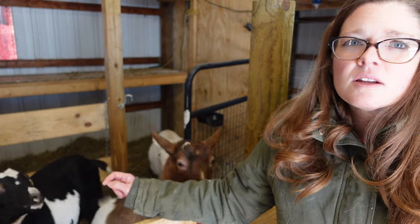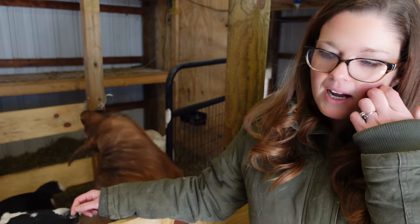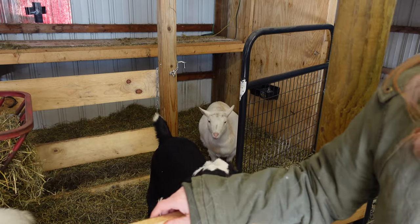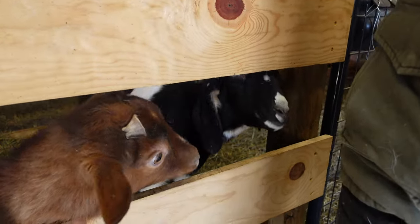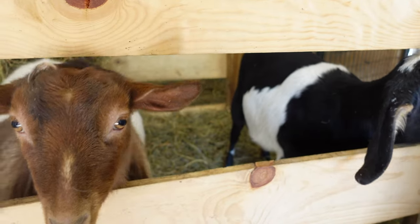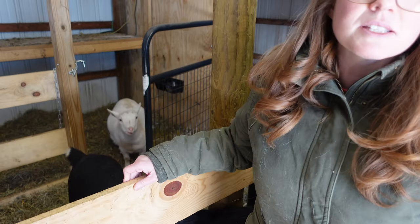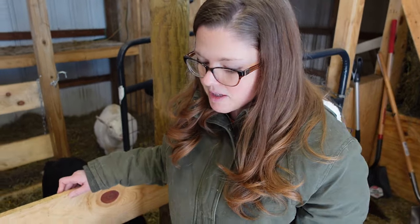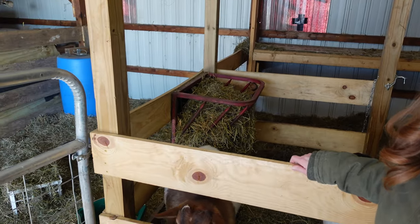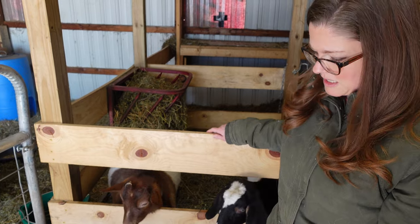The acid can burn holes in their ears. It can drip onto their ears or run down into their eyes. And when the calves or kids go to nurse on their mothers, they can rub from the top of their head onto the udders and cause a lot of other problems. So that's a route we have chosen not to take here — we favor the disbudding iron. Our vet disbudded Buddy our calf for us this spring, and it was amazing how fast he did it. He has a butane disbudding iron that gets really hot, and it was about five seconds on each side and he was done. No anesthetic needed, and he was up and ready to go back to mom, no problem.